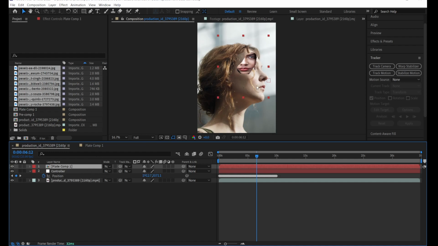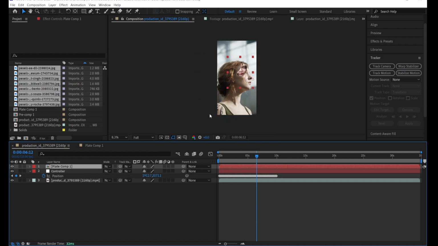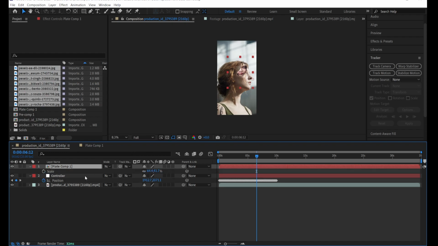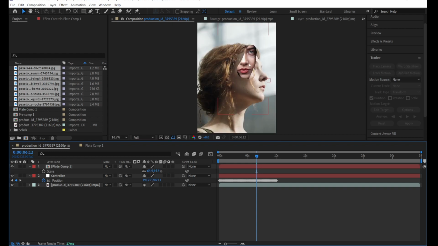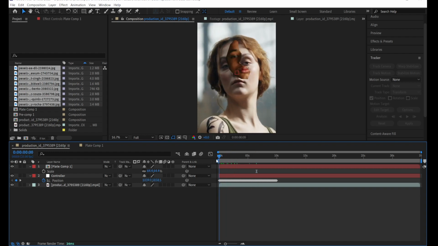Notice how this scaling is off. So there are 2 ways. We can actually go to the scale property. We can go to either of them and fix it by copying and pasting. First, let's uncheck the chain. Then I think we're going to copy this number, paste it to the next one, and click on the chain again. So now the width and height are not going to have any of the issue.